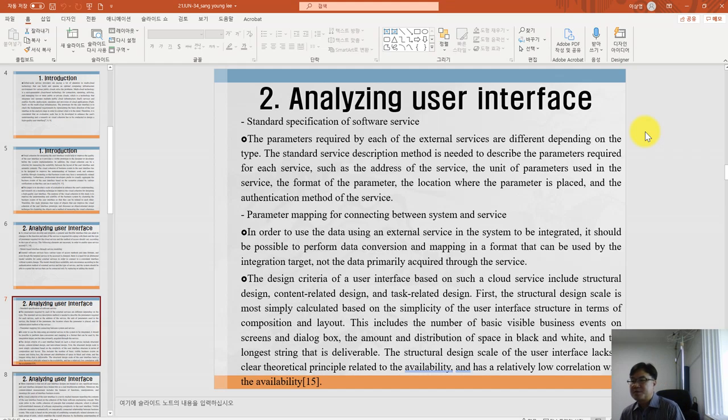Standard specification of software service. The parameters required by each external service are different depending on the type.